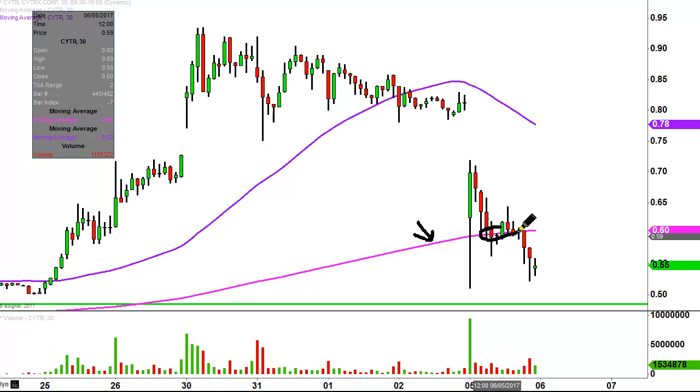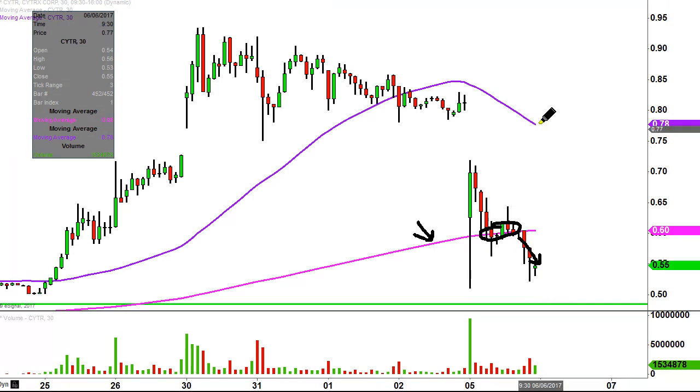You can see the price was holding nicely right around that area, but then this afternoon rolled around and the bears were able to create separation to the downside. So in any sort of bounce to the upside, that 200 period is going to be that key initial level that the bulls need to break above, currently valued at 60 cents.